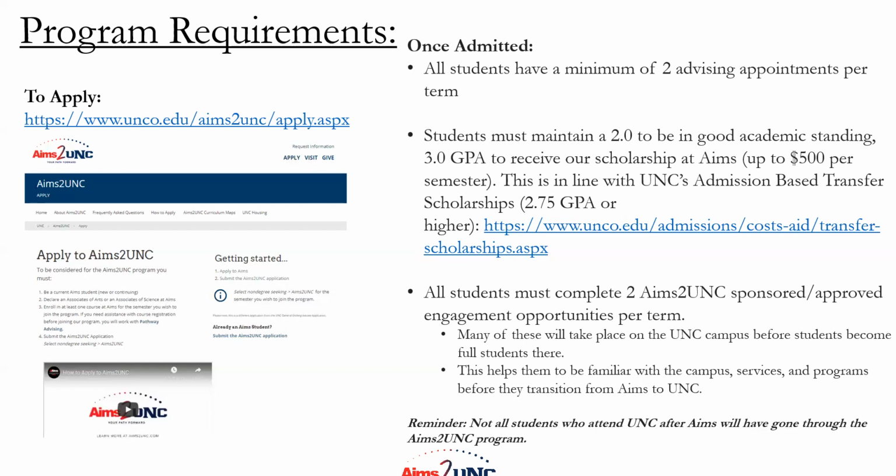As much as I think every student who wants to go to UNC should join our program, some students don't, for a variety of reasons. A lot of times that's because they're exploring their multiple transfer possibilities through our transfer services department, which is also what my coworker Jackie Chabot oversees in our office. So we are seeing a lot of students who really want to join, but they have to have at least 2 semesters in our program to be able to join. If they're just coming last semester, we immediately connect them with the UNC admissions representative for Ames and with transfer services to get them ready to come here.